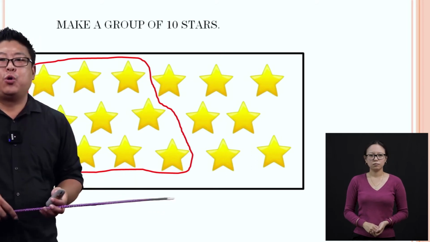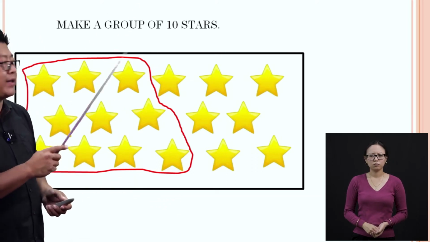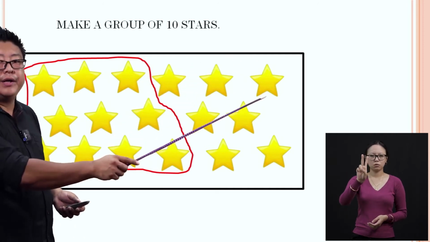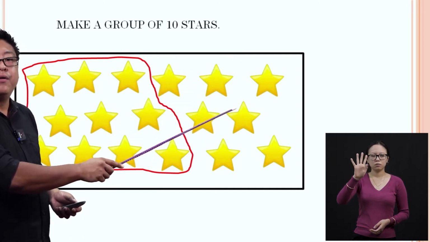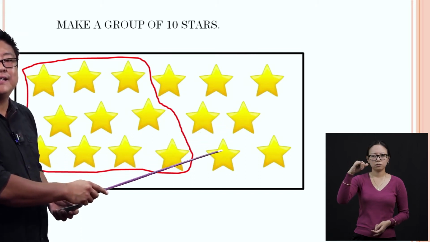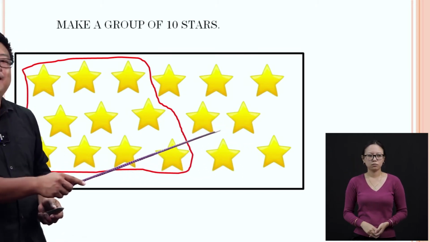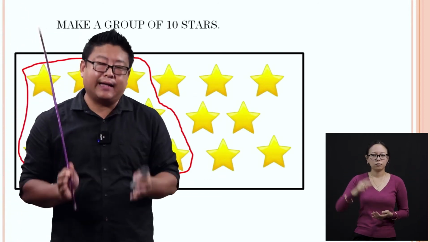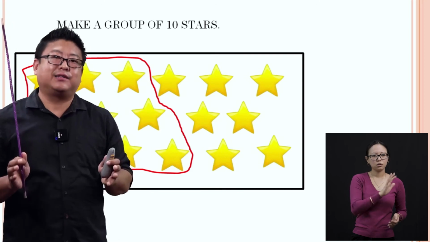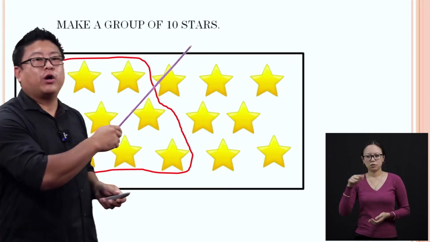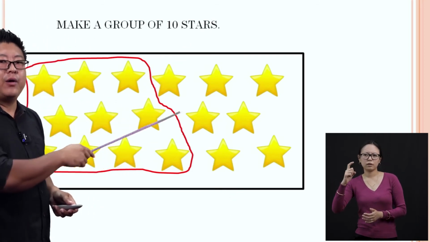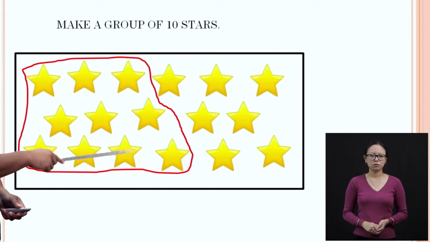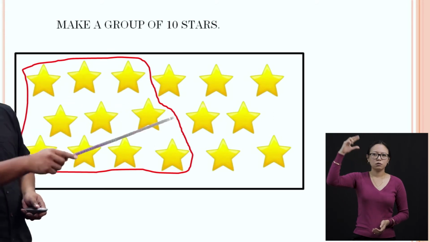All right. So let's look at the remaining stars. Let's try to count them. 1, 2, 3, 4, 5, 6, and 7. Now these stars are only 7 in number. They are less than 10. We need 10 stars to form a group, isn't it? So we cannot mark this as a group. Now if you look at this picture, you will understand that these 10 stars form a group and these are left out. All right?